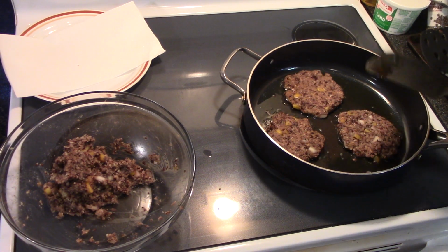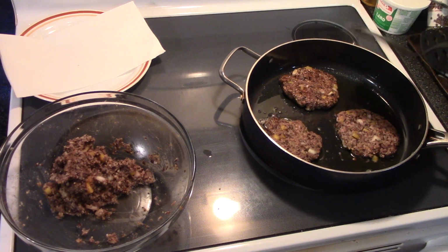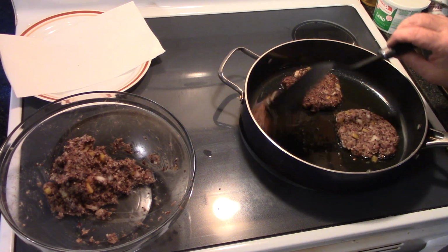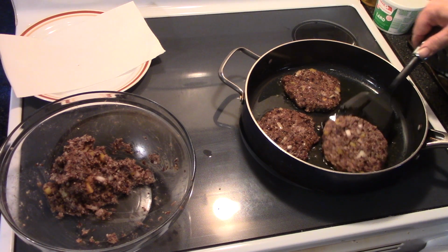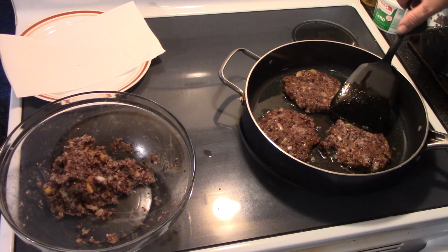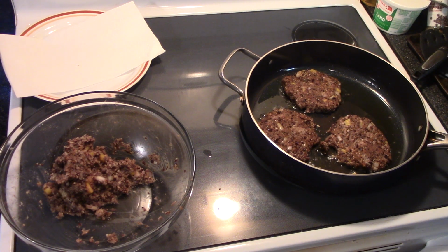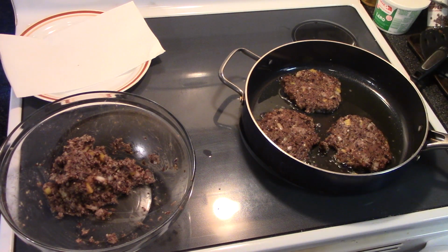Alright y'all, it's been about 3 minutes or so, let's see if we can flip one of these over. Oh, it's cooking nicely. Nope, that one I kind of broke apart a little bit, but I think it'll be alright. I'm going to continue cooking these up, and we'll bring you back when we get them all totally cooked up.